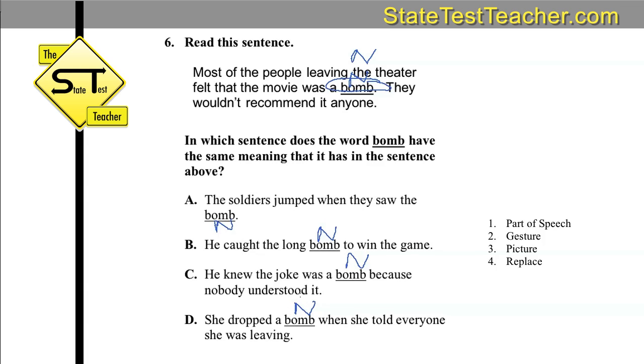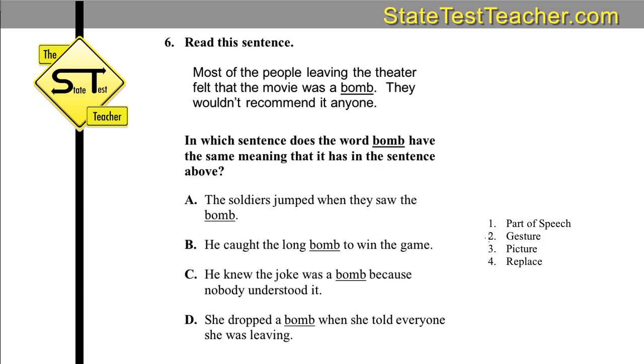Here's a very important part of what I teach. I tell my students that they should be using at least one strategy because no one strategy is perfect. Now we're going to use the second strategy, which is gesture. I have them use a gesture for the example and see which answer has a similar gesture as the example.